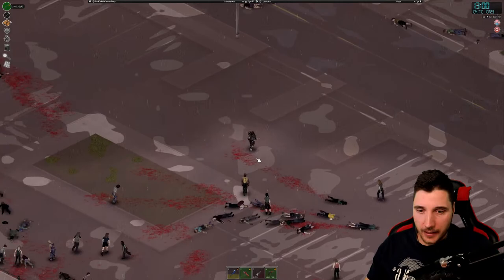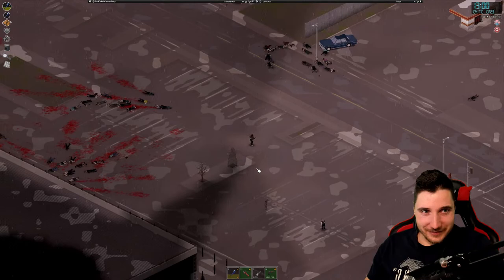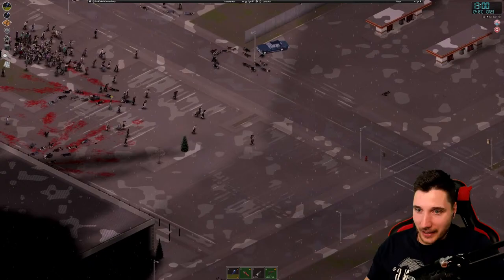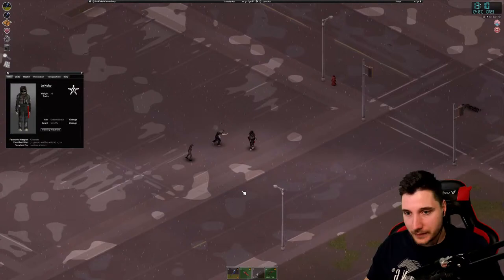How many did we kill? Not that much. We killed like 130 with your shotgun. Decent. We can definitely clear this place out. I'm just afraid that if I go Molotov, I'm gonna burn the bookstore. But that's fine, that's okay. We can bail out. It's all good.